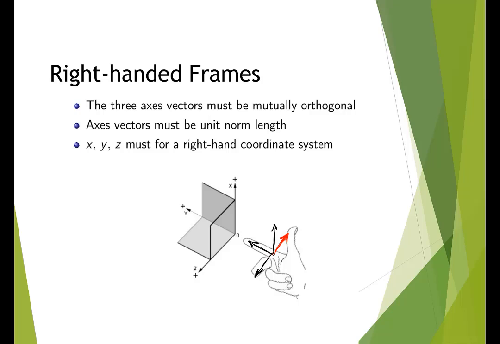So we all need to use one type of frame, and we use the right-hand frame. Another way to define a right-hand frame is using your right hand like this. Assume one axis is alongside your fingers. The second axis comes outside of your palm. Then if you rotate from one axis to another axis, your third axis is your thumb. So 1, 2, 3. This is how we define frames.